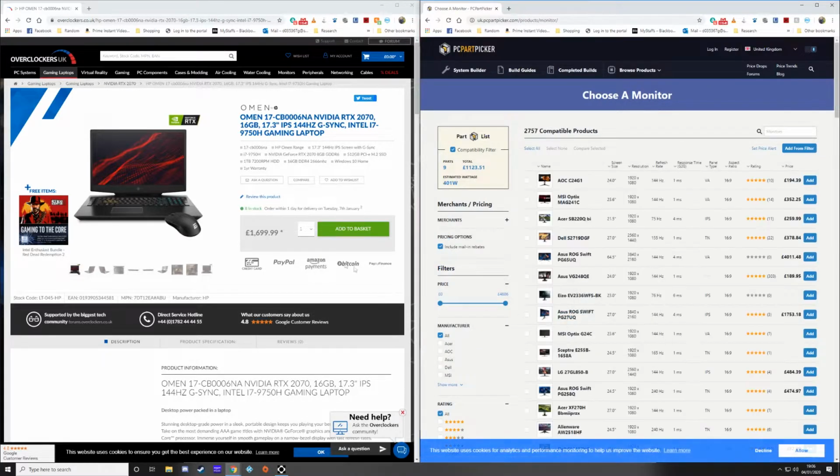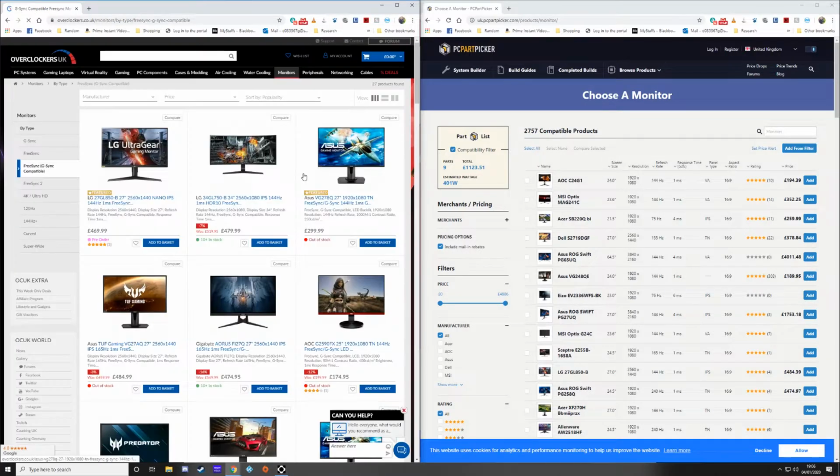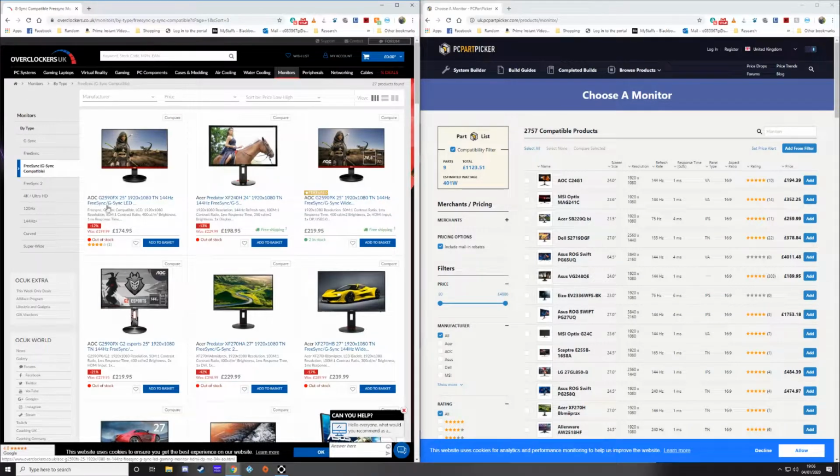Right, in terms of monitor, as this is 17.3, obviously we're not going to get that size for a desktop. It's also an IPS display, 144Hz G-Sync. I think we're going to struggle to find IPS 144Hz G-Sync to keep within a decent budget. So what we're going to do is we're going to go into monitors and we're going to go FreeSync G-Sync compatible, so it'll still work with G-Sync with the 2070 that we've got. And we'll just order that by low to high, so we'll go for a decently priced one. And straight away I can see the AOC G2590 FX 25-inch 1080p TN 144Hz. Like I say, we're not really going to get an IPS for this kind of range, and it's only 174.95.